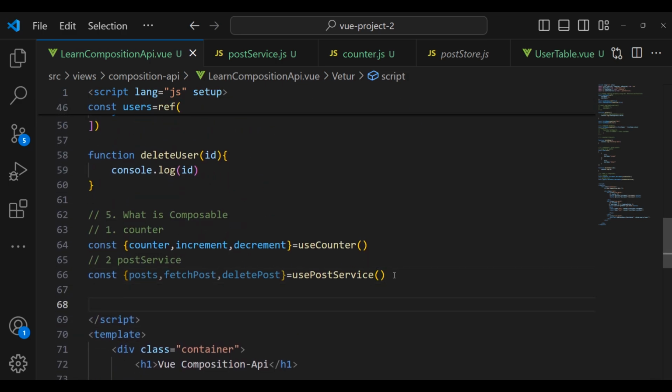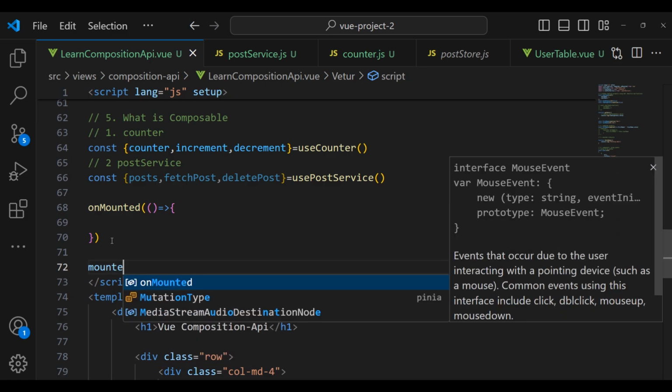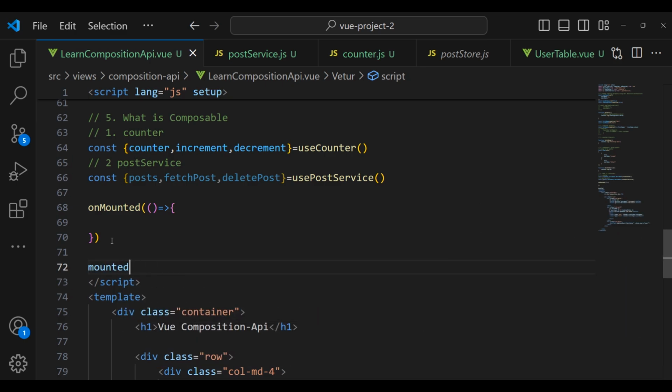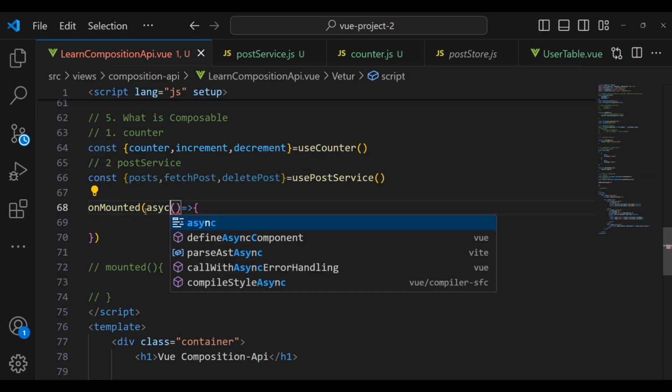Right here, we're gonna pass here onMounted. It is a lifecycle hook that allows to call a function when a component is going to be loaded to the DOM. It is an alternative for mounted in the Vue option API. This is to pass here our function. And then right here is our function.